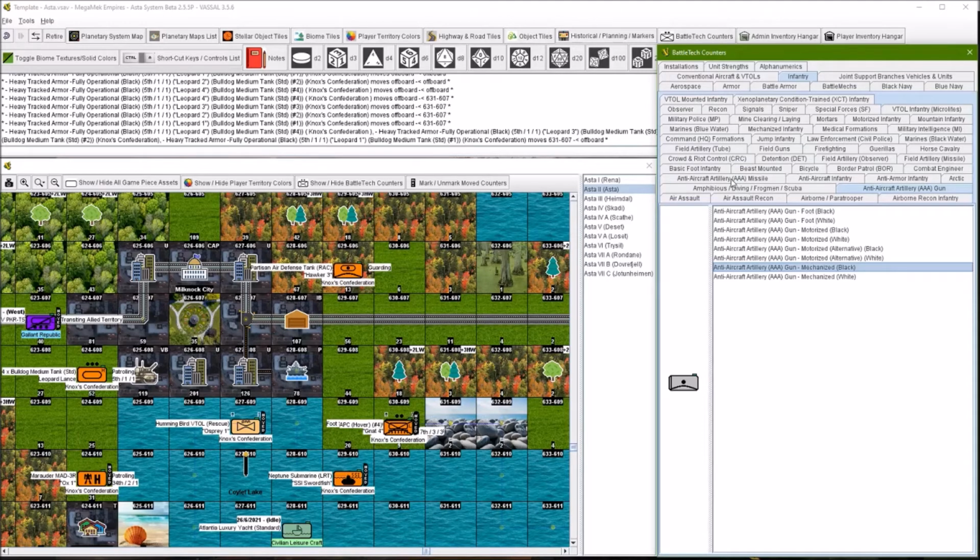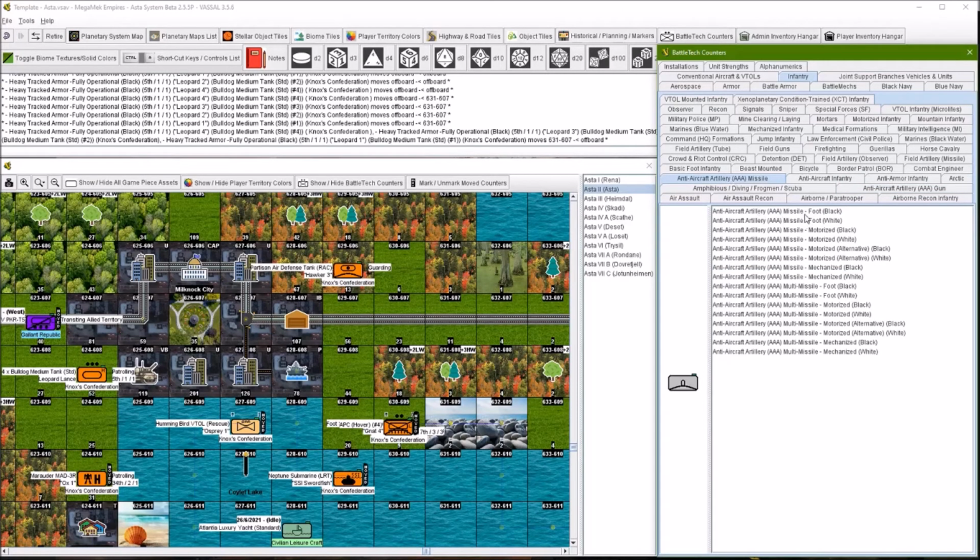There are anti-aircraft artillery as missiles. So again, that is the same hill-based symbol to denote anti-air, but instead of a circle dot for tube, we have this shape here, an upside-down U, to denote missile. And if it has some chevrons above it, it is a multi-missile based system.